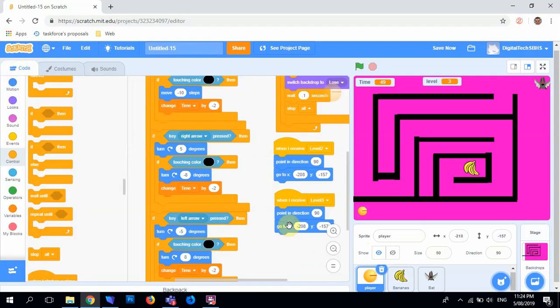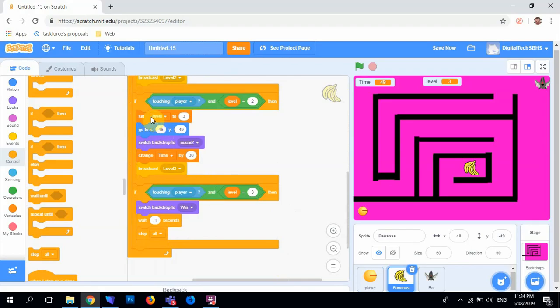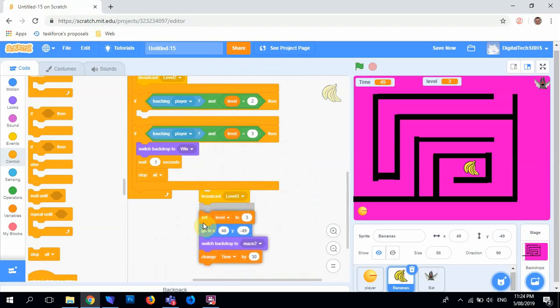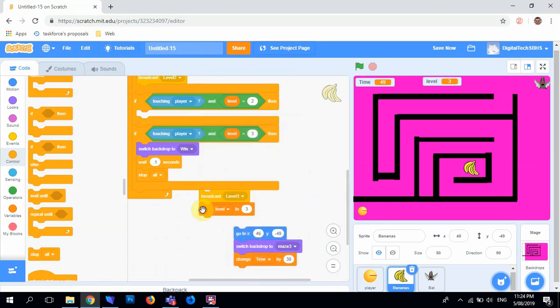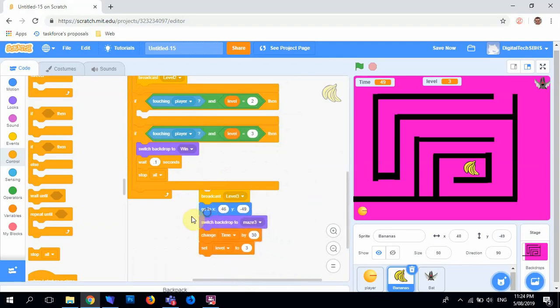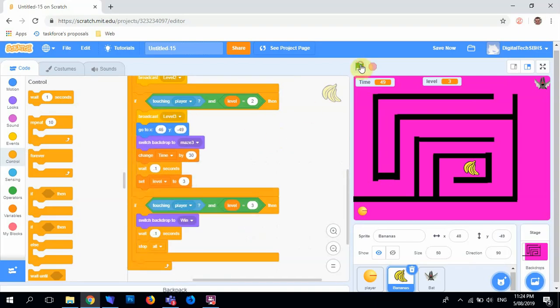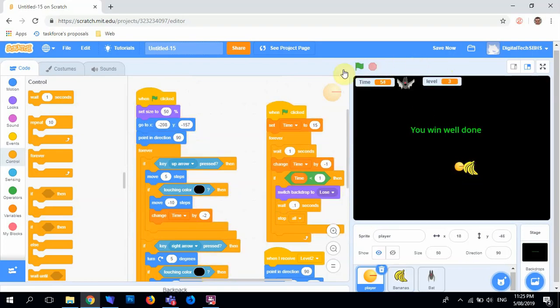Code. So let's have a look in bananas. Right, I'm going to switch to broadcast this first. Switch to maze. This should say 3 actually. Maze 3. And I'm going to put a slight wait in here. These are the little annoying things with Scratch and timings. 0.1 of a second. But it should give the broadcast plenty of time to run now. So there, there. See, no issue now.